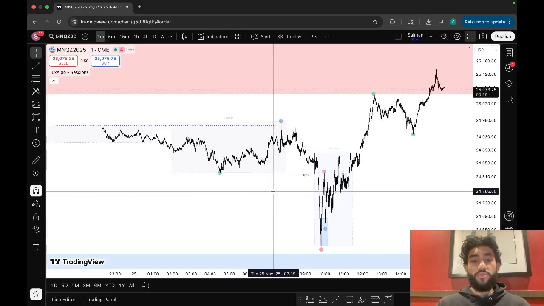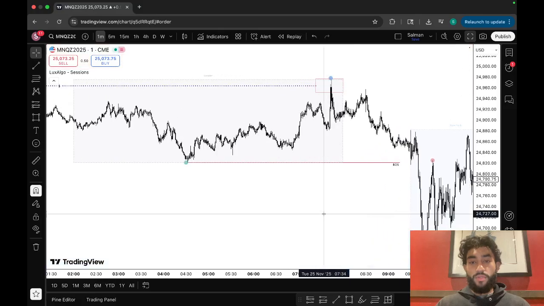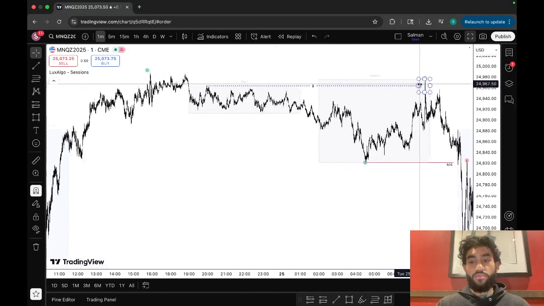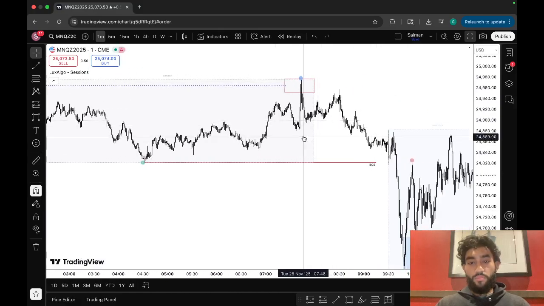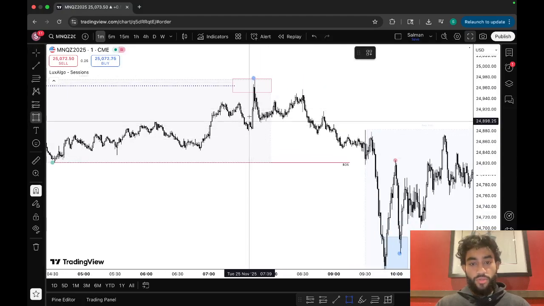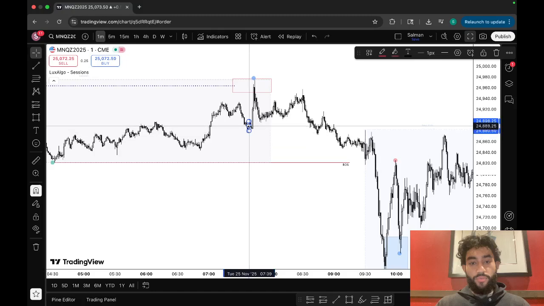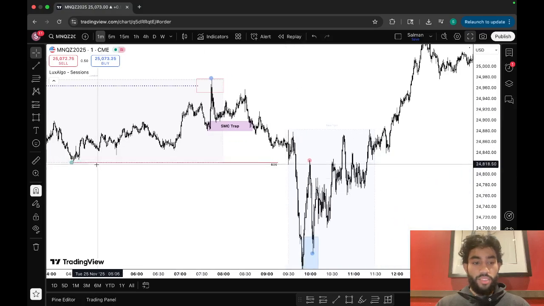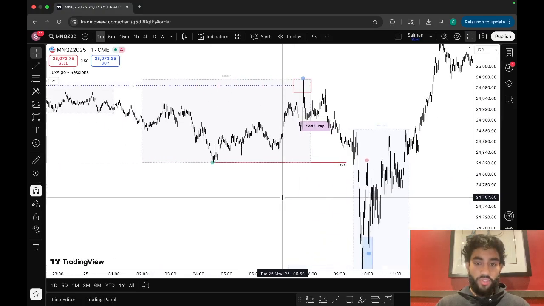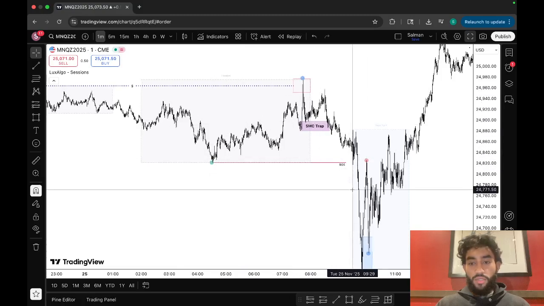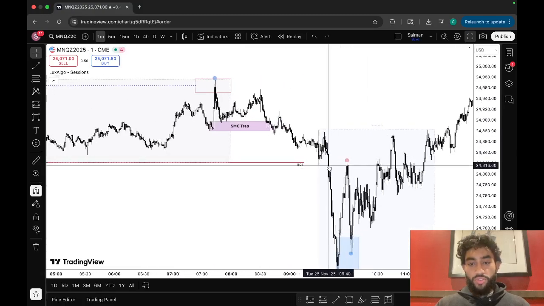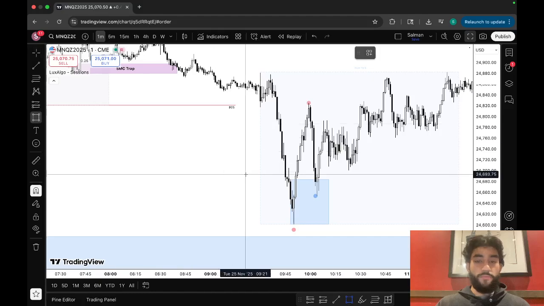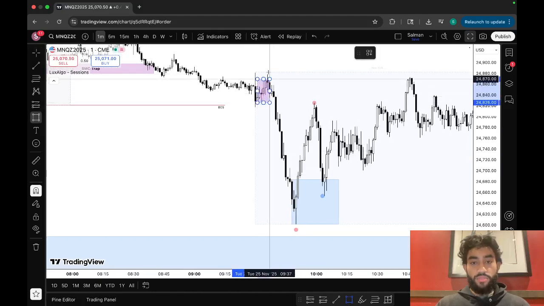So if we come down here, what can we see? London session, price came up here, swept the Asian highs, then came down, had this smart money trap right here for people that were looking to buy during the London session, and they all got stopped out. Price came down lower, broke structure right here, which coincided with the London lows. And once it broke this structure and came all the way down, I was like, yeah, I'm looking for shorts now. So my first trade of the day was this supply zone right here.